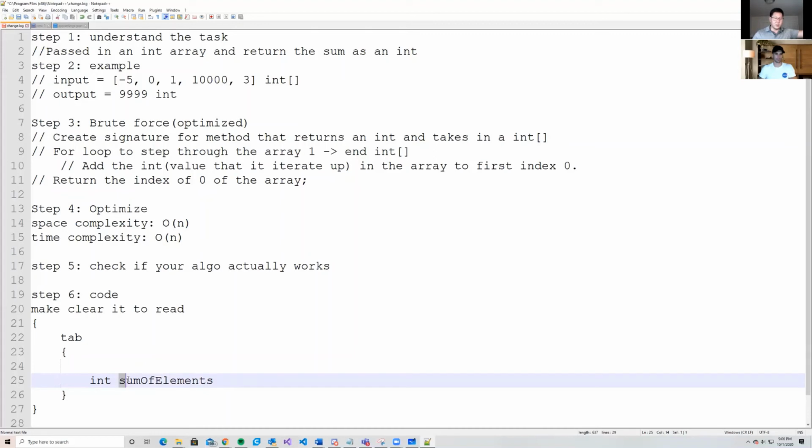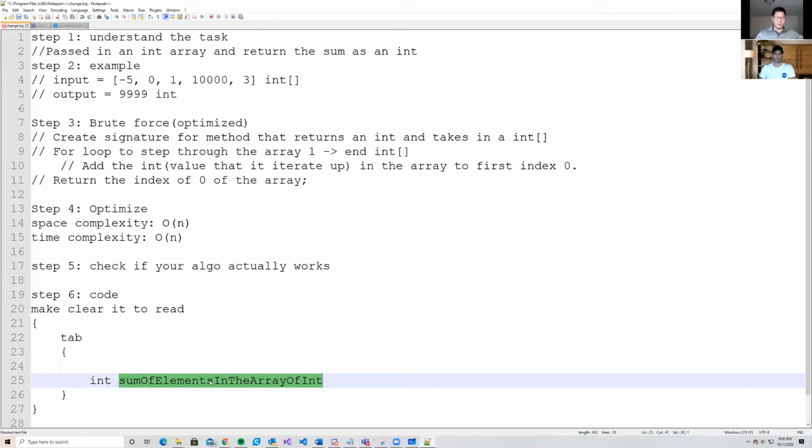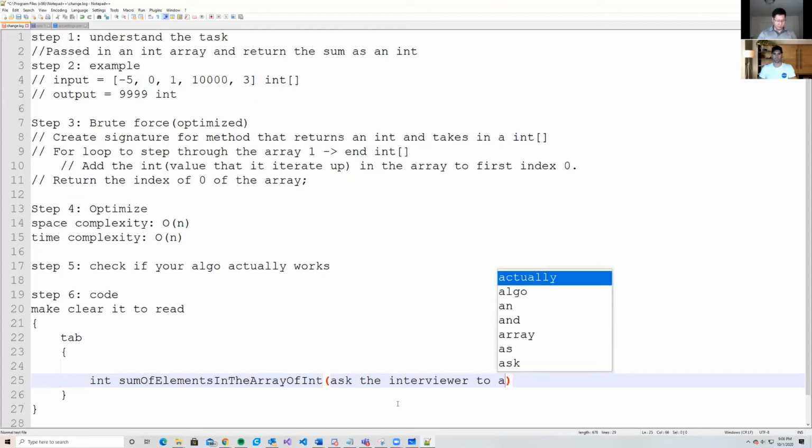Now, if you start creating these variables and you want to be as descriptive as possible, and they start becoming extra long, like sum of elements in the array of integers, something like that, and you think that's the best way to declare this variable, you could start off like this, and then ask the interviewer if you could abbreviate it in future, any future times you call it.